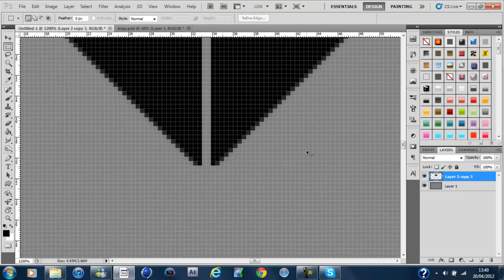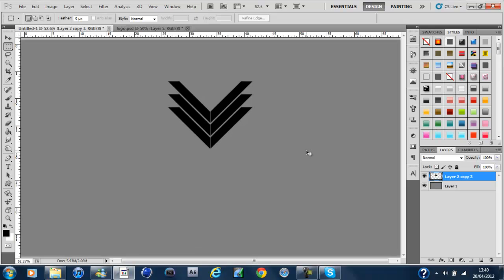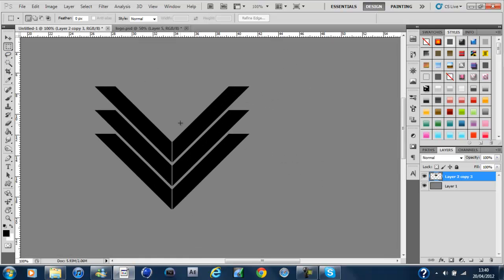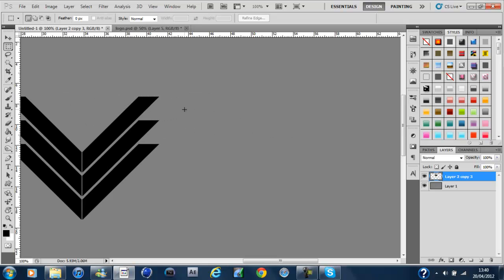Right, so with that out of the way, another good thing to learn to use is the marquee tool, because instead of using the pen tool to make a square, you can just simply click the marquee tool, or M for shortcut, and just make the square. Holding down Shift will make a perfect square, like so. So I kind of did that wrong, so just deselect it and do it again. So a perfect square, let go. I'll get a new layer.